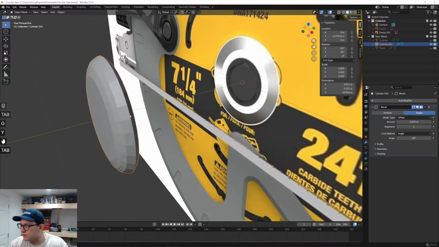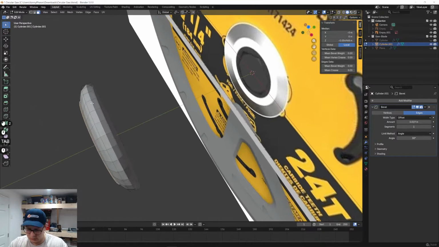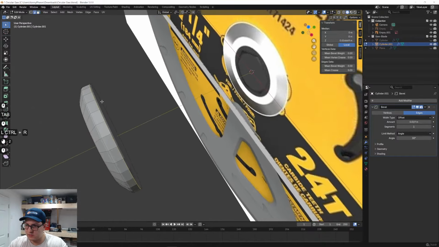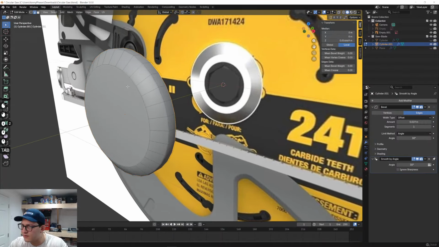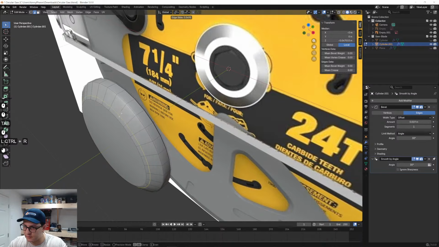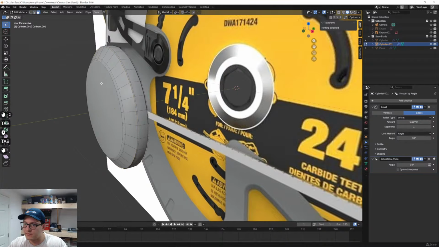Why does it look so weird? We'll add a loop cut. There we go. All right, there we go. That's better. Why is this thing looking so weird? We'll add another loop cut. Hold on, I'm having difficulties with the geometry here.